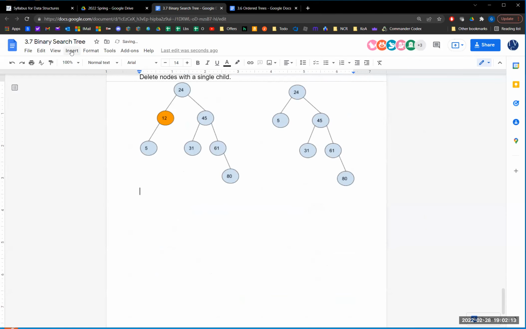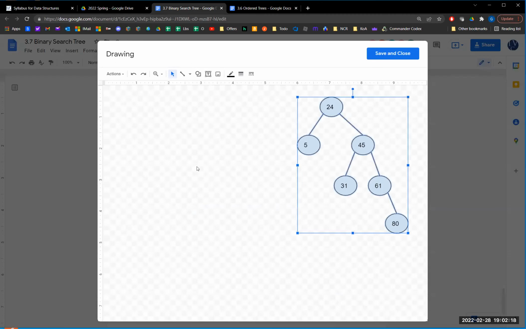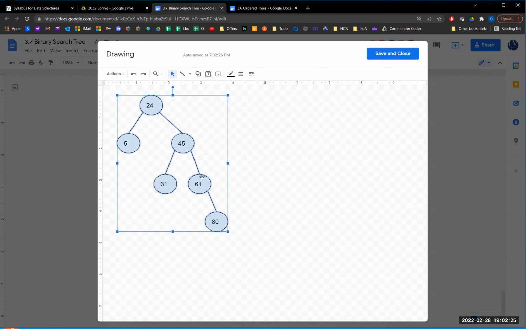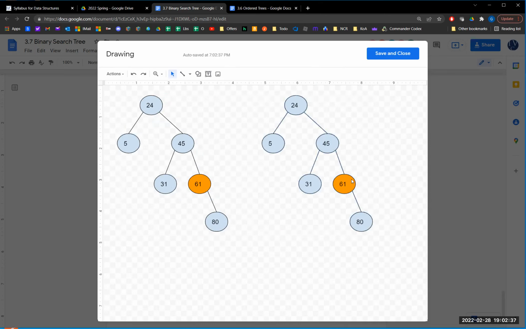If we want to delete 61, this is just going to be a mirror scenario. 61 has one child. This child's on the right side instead of the left side. 61 goes away, and we will relink 45.